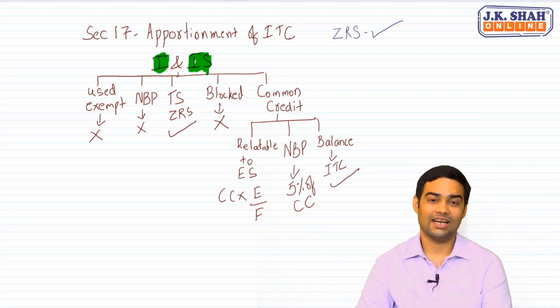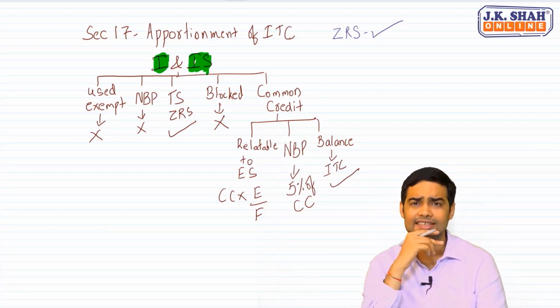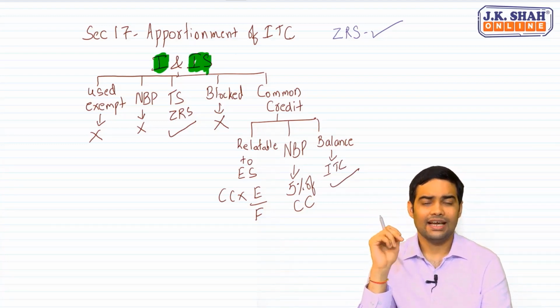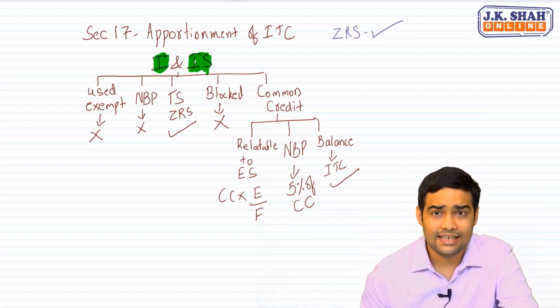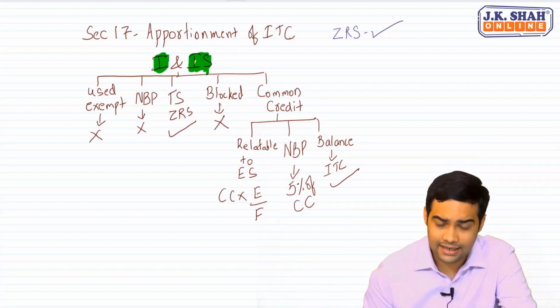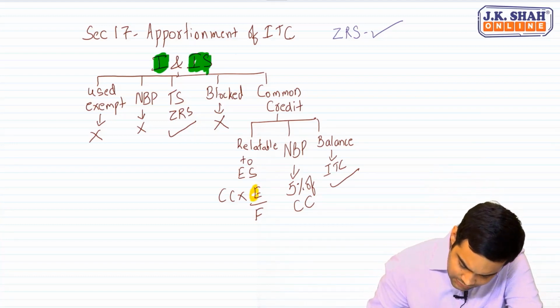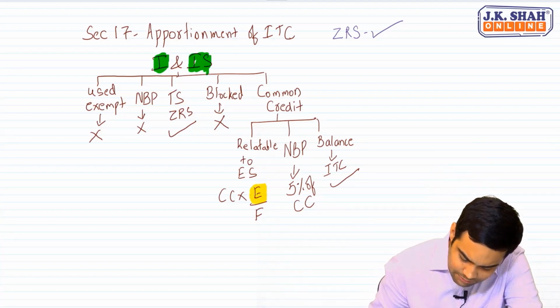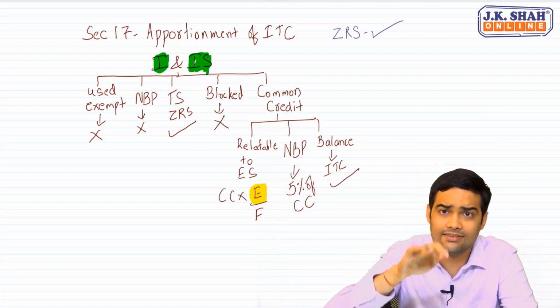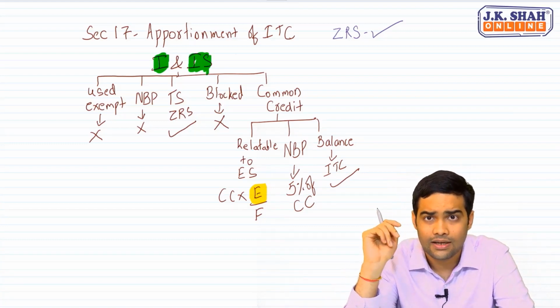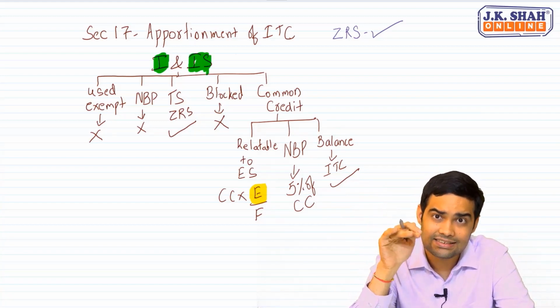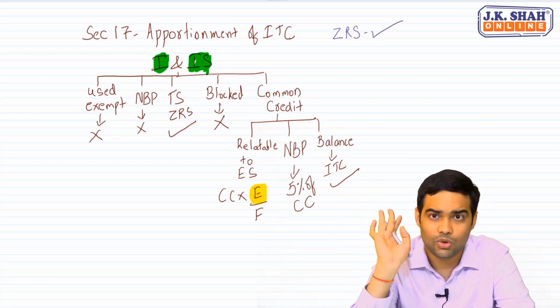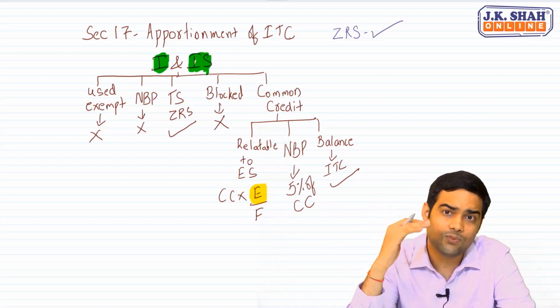Yes. Now, most important thing is what is the meaning of E. I've seen a lot of people struggle with this E. What is E? See it very carefully. See, if E is more, first understand the logic. If exempt supplies are more, ITC will be less. Correct? Yes. If exempt supply are less, then ITC which I will get is more. Okay. Now the question is, what is E?